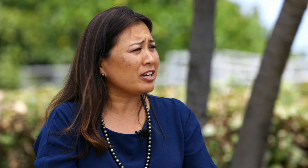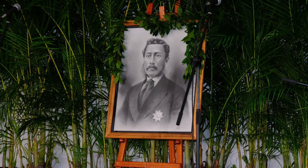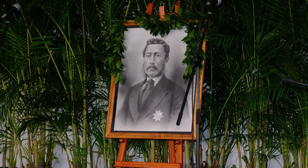I'm here with Dr. Diane Paloma, who is the CEO of Lunalilo Home. Lunalilo Home has history for all of us. Mahalo for having me here today. Lunalilo Home is here in the Ahupua of Waimanalo — Waimanalo starts around where Hui Nalu Canoe Club is, so being a part of this Ahupua is important. Lunalilo was established in 1883 as the will and codicil of King William Charles Lunalilo — to care for kupuna, tend to them, malama them, care for them. And we are still here over 136 years later doing that exact same thing.